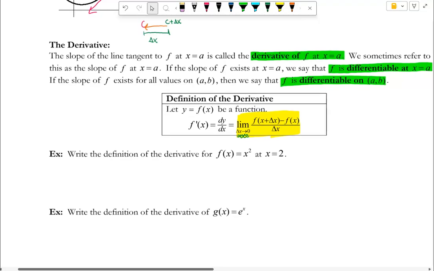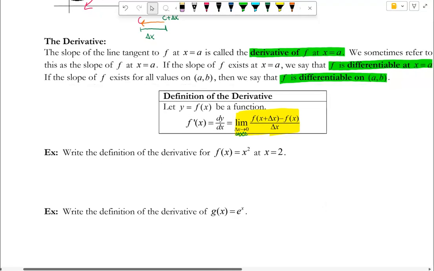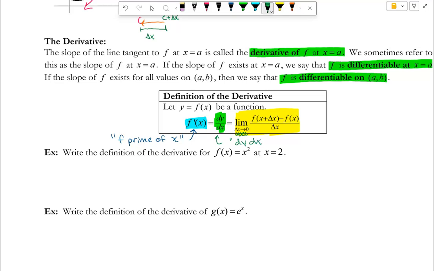There's 2 different ways that we will see this commonly written, 2 different types of notation. The first looks like f with an apostrophe and then x. And this is called prime notation, and we literally read this as f prime of x. Another way that we will see this written very often, and these are interchangeable, so these mean the same thing, is where it looks like dy divided by dx. We literally read this as dy dx.